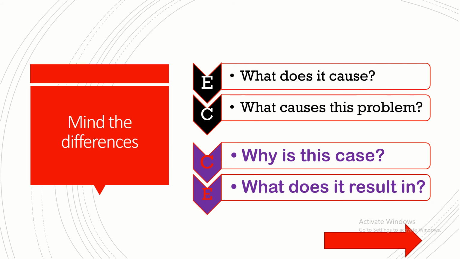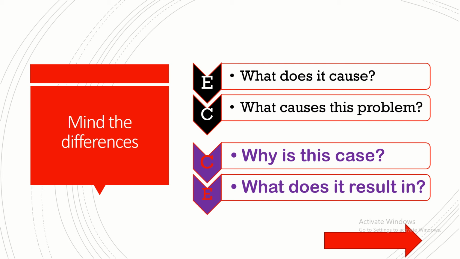Well, in the real exam, you will see the questions in different ways. Maybe, what does it cause? Maybe, what causes this problem? Maybe, why is this case? Or, what does it result in? Well, if you say, what does it cause? That means you are going to look for results, effects.